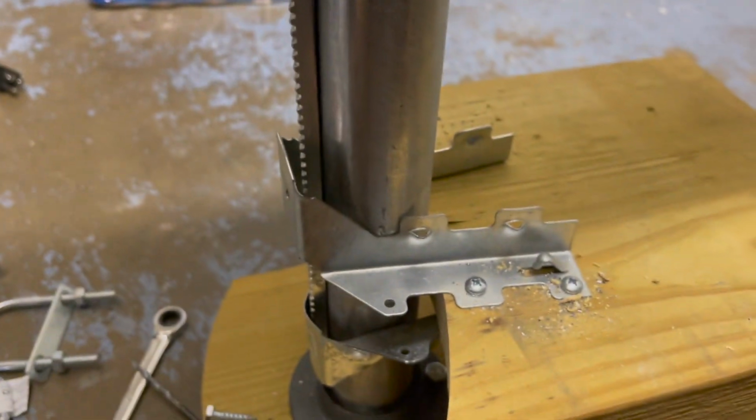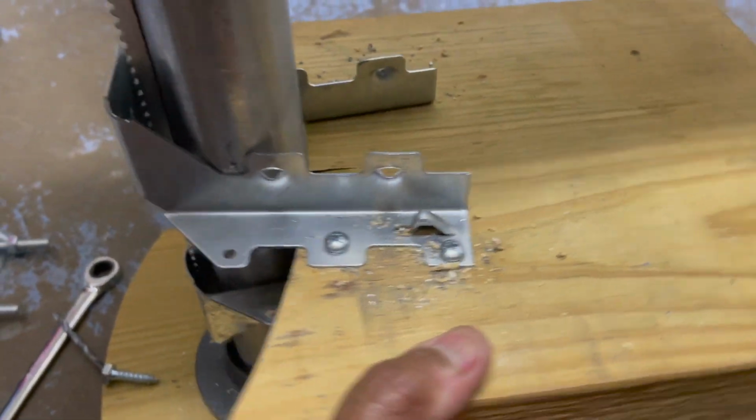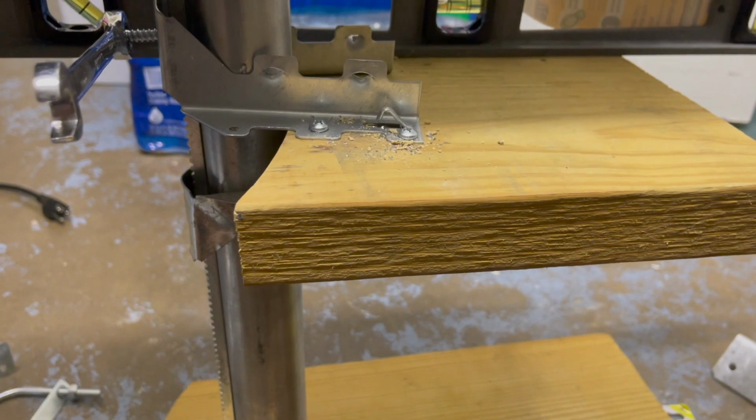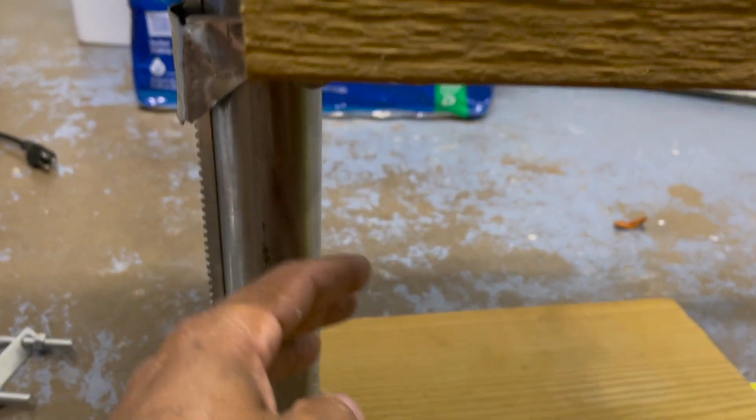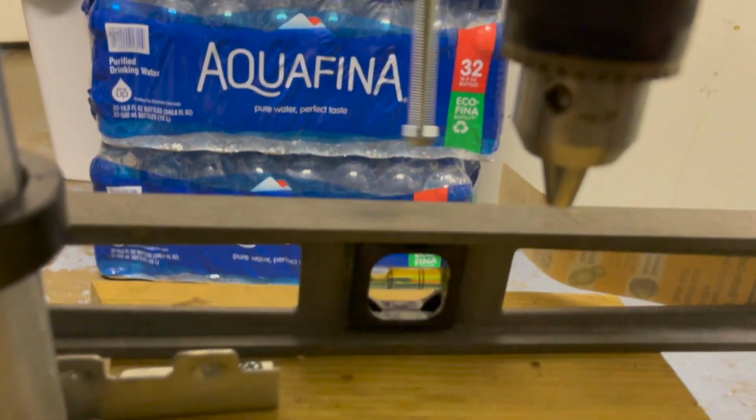Alright, got both the bolts in behind the first bolts, and let me lift it up and put the screws in the back hole right there. See how she does? Just lift it up. Alright, I got the platform up right here to the level where the bit can come down, and almost, as you can see, I have to do everything in one hand. Just about touch the board, as you can see. Get kind of close. It's about 3 inches, I guess.